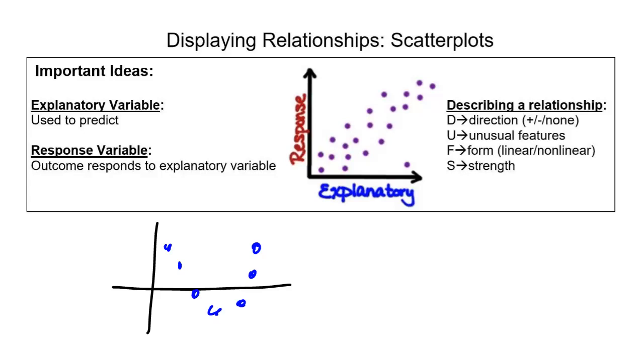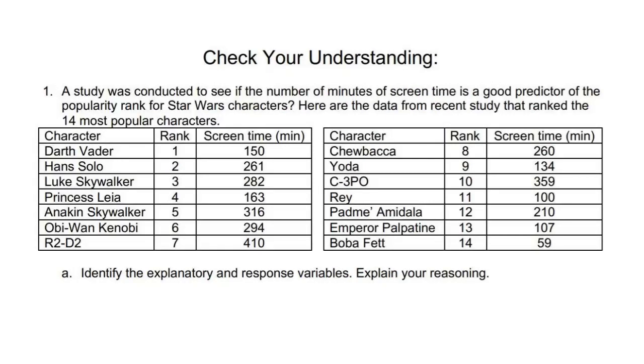I want you guys to try to check your understanding with our last couple minutes. Identify the explanatory and response variables, make a scatter plot and sketch it, and then describe that relationship. When we're talking about explanatory and response, they have to be quantitative variables. You could never have categories, so words can never be an explanatory variable. It has to be quantitative, something that's described with numbers. Response is the same way. It has to be quantitative. It has to be described with numbers.